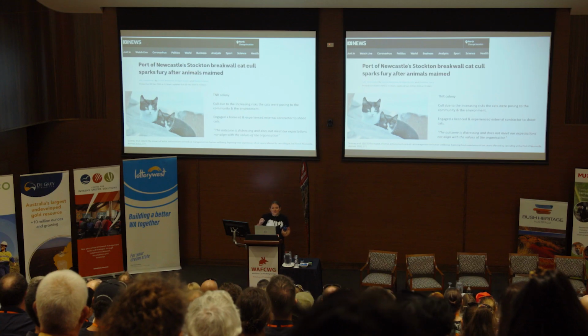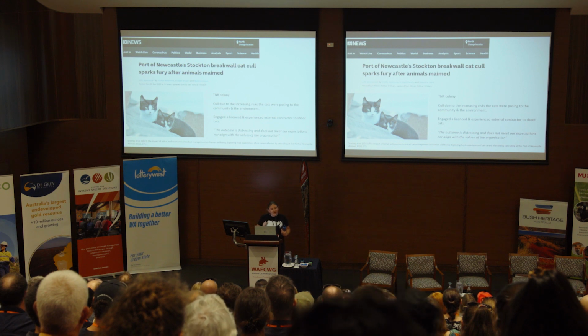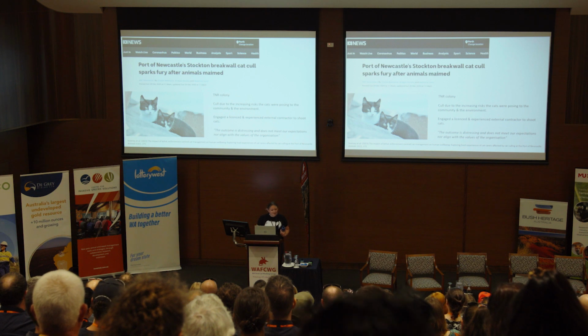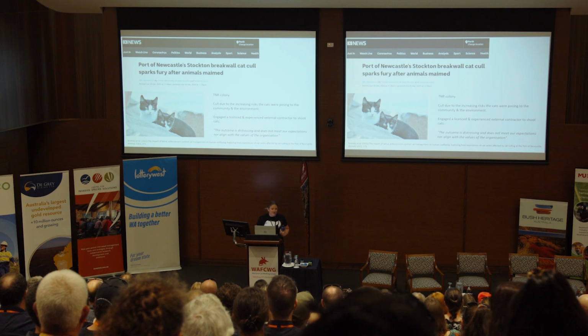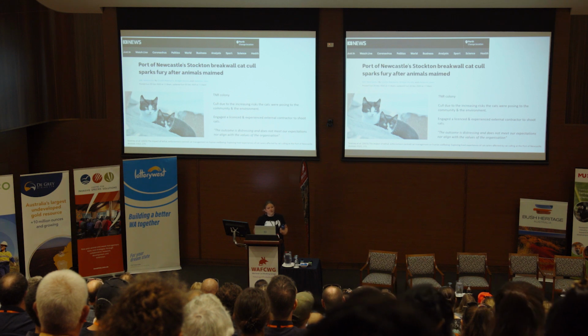It just takes one bad incident to propel support for underground, currently illegal work. This was Port of Newcastle. They hired a licensed technician, and instead of actually killing the stray cats that were being fed deliberately and existing for 5 years, they only shot 3 and then injured 6 others. And the colony caretakers went on Facebook and took off, and they've actually produced a scientific publication, I've referenced down the bottom there, explaining how TNR is going to solve the problems in Australia and we can't kill stray cats.